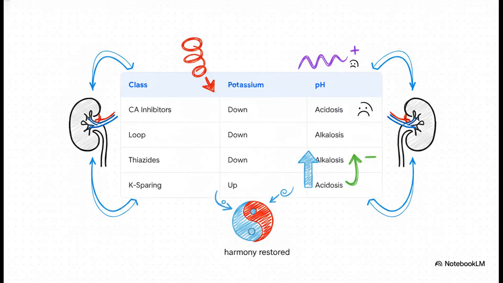The really crucial point here is seeing how beautifully these drugs contrast with one another. Let's say a loop diuretic is doing its job perfectly, but it's causing metabolic alkalosis and hypokalemia. Well, you can simply reverse engineer the problem. You just add a drug like acetazolamide or a potassium-sparing diuretic to push the pH and the potassium right back the other way, completely restoring harmony to the patient's blood chemistry. It's exactly like mixing tracks on a soundboard to get the perfect output.